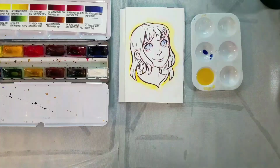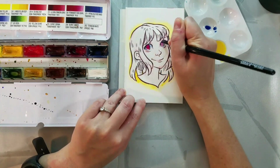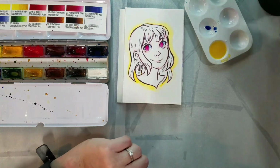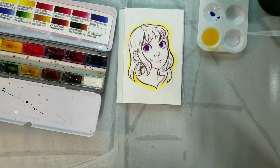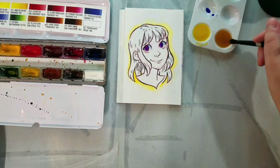I'm not really painting anyone in particular. I just wanted to create something that would demonstrate the inking properties quite well and would be large enough that I felt comfortable watercoloring on it. This is a 4 by 6 inch fluid watercolor pad, so it's the same pad we used for the initial test. So it's cotton rag paper, cold press, but it has a fairly smooth finish.